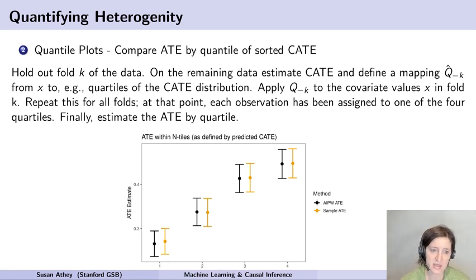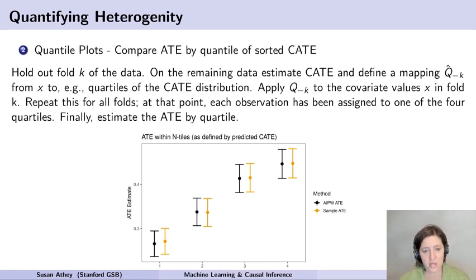If that's the case, then we can average up the treatment effects across everybody that's been assigned to quartile 4, or across everybody who's been assigned to quartile 1. For each quartile, we just take the sample average treated minus the sample average control to get the estimate of treatment effects. And then we just construct standard errors in the usual way.